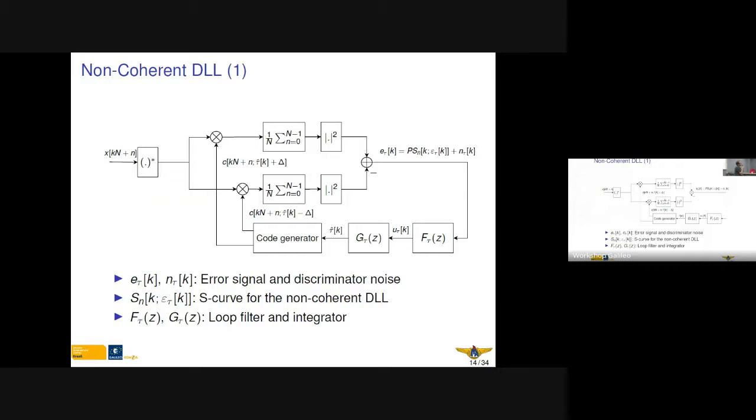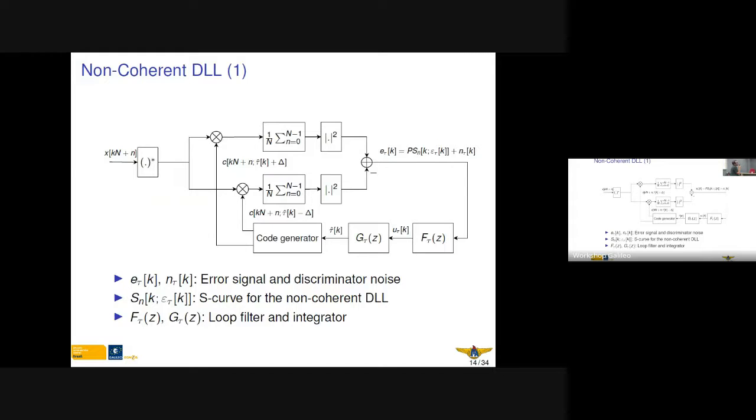So this is just the first two branches here. We multiply with the reference sequence C. One is delayed by tau hat k plus delta, and the other one is delayed by tau hat minus delta, early and late. So early is the upper branch and late is the lower branch. And then we sum up. This is correlation. Take the absolute value squared, and we take the difference. This is the implementation of the central difference quotient. And then we have implemented quasi only the correction term, which is called here discriminator.